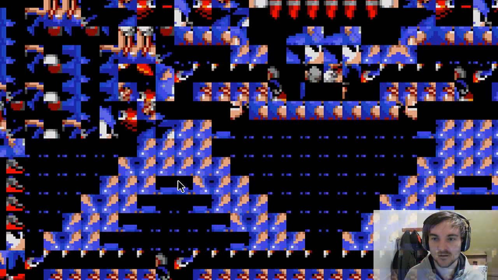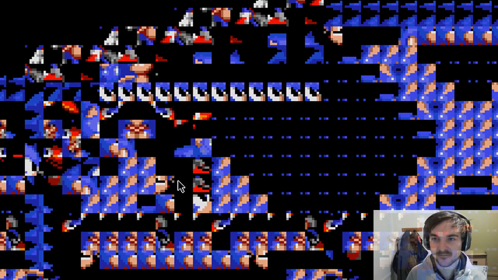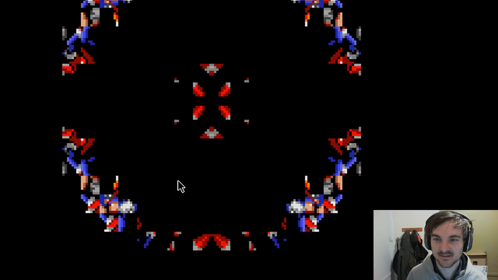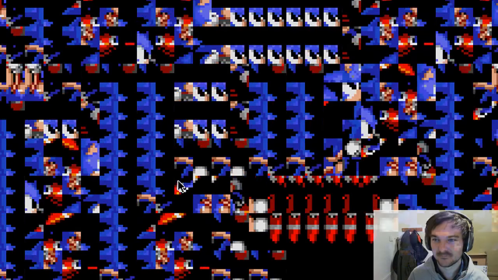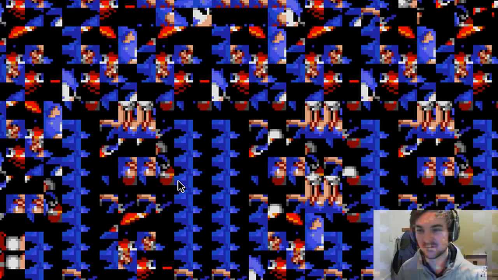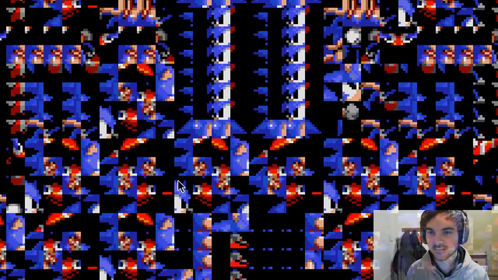Hopefully, I've got the right colors. Yeah, here we go. So you can see the Sonic palettes are being loaded up now. It's still rendering it as a level, which makes it look a bit freaky, but it's got the right palette now. So we're ignoring all the palette information from the level, and we're just saying use the first palette, which is the Sonic palette. So this is Sonic being loaded.